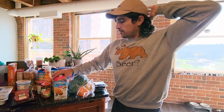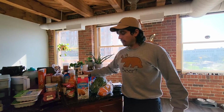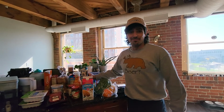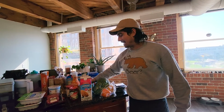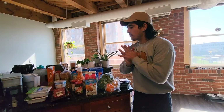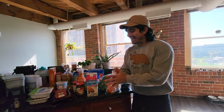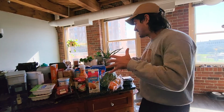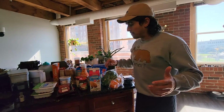One of my favorite parts of us living together is that you've encouraged me to make a pantry. And that allows us to be more versatile. Exactly, and we always keep our pantry loaded as well. So things like black beans, just open up a can, get some great carbohydrates, good fiber. I think overall this is about 95 bucks, so not bad at all. We're probably gonna have to go run again later this week, just because we are probably gonna eat through this very quickly. But that's typically what we get, keeping it pretty basic.